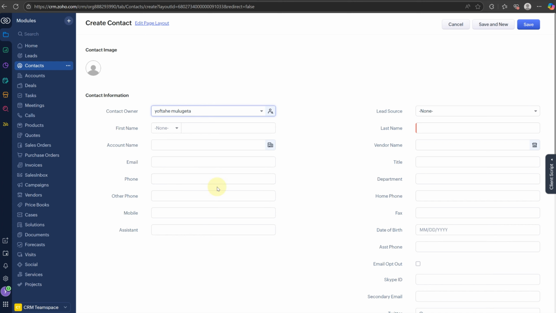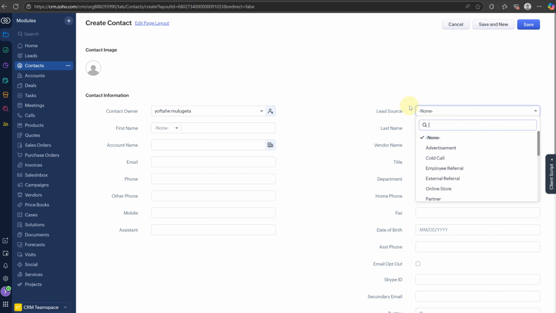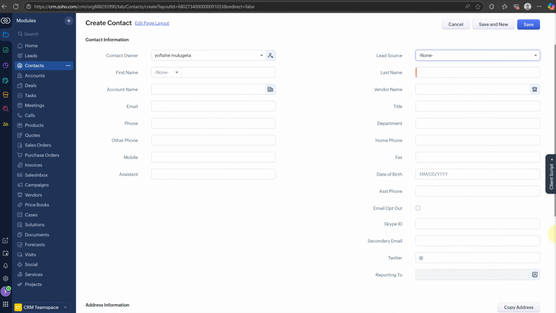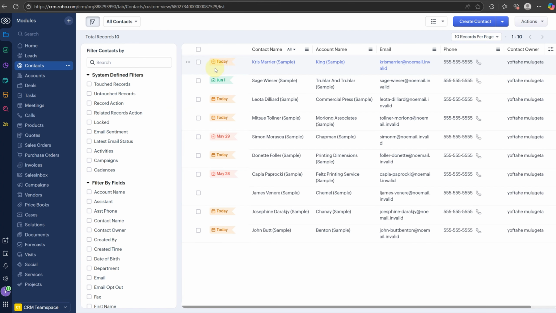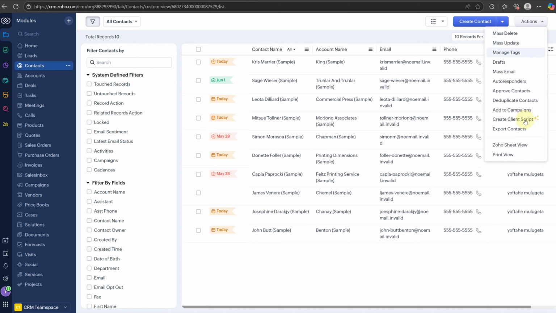A contact might be just someone who's an industry contact that you need to have in here, that you might use some of their information. Now, you can also mark them still as a lead source, depending on how things are coming in your business. And you essentially have a lot of the same types of information, right? It's a contact page. You can do a lot of the same types of filtering here.